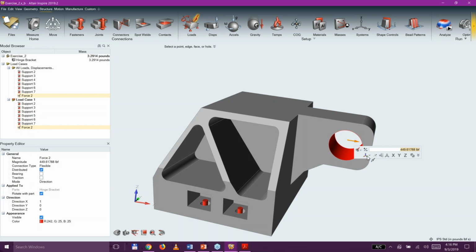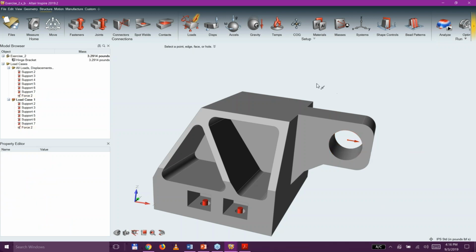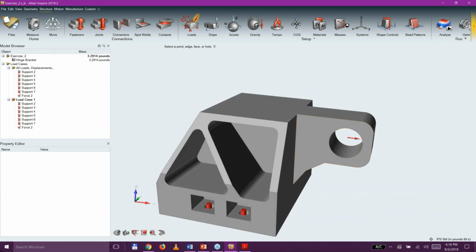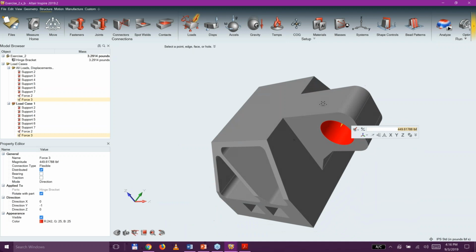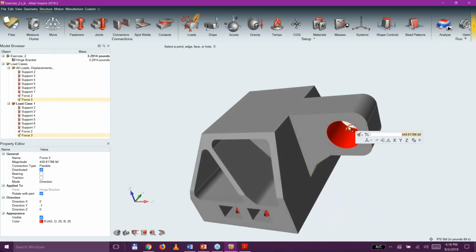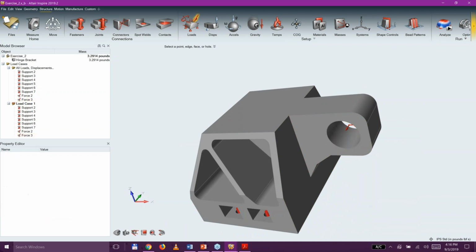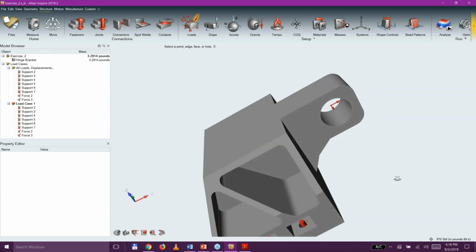Now that's one load case when the door is closed and it's pulling on the hinge, but I have another load case, in this case where the door is open and it's pulling down on the hinge. And again, I could say, this one may be 1,500 newtons. And so now I have two forces acting on there.